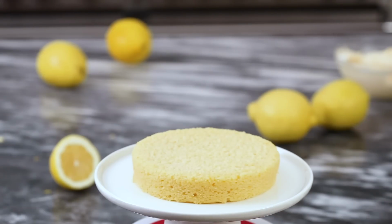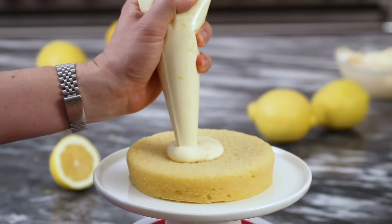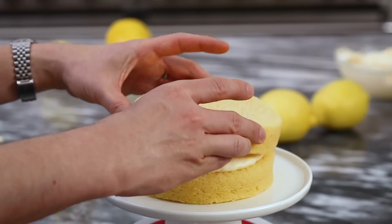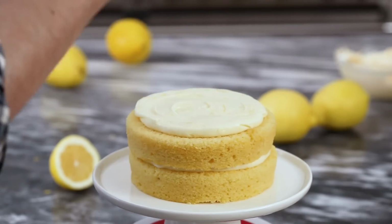Start off by piping that delicious creamy mascarpone filling right onto the first cake layer. You don't need to pipe it all the way to the edge though, because it will seep out a little bit if you do that. Place the second layer on top, add more of that mascarpone filling, and then place the third layer on top.